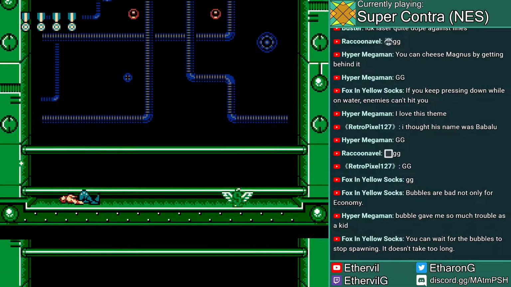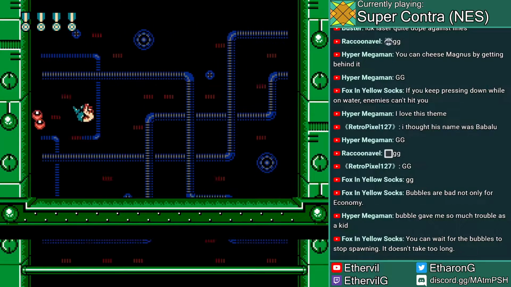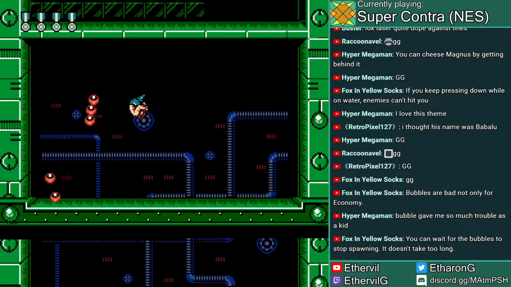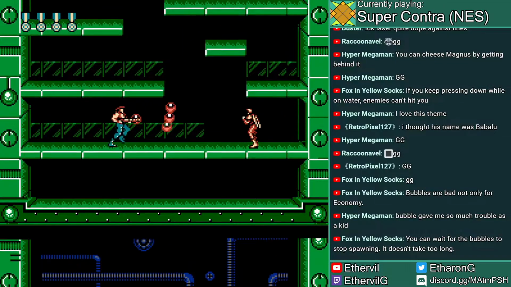Aw, first dead. Good thing the spread gun's right over there. That was very lucky, however. Or apparently, you can wait for the bubbles to stop spawning. Today I learned.